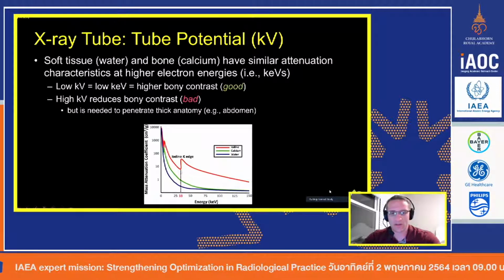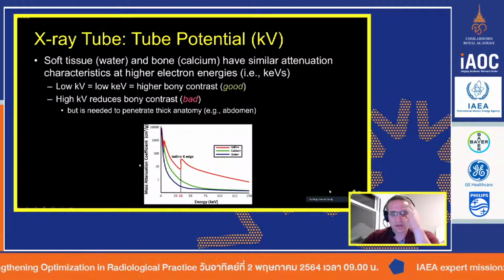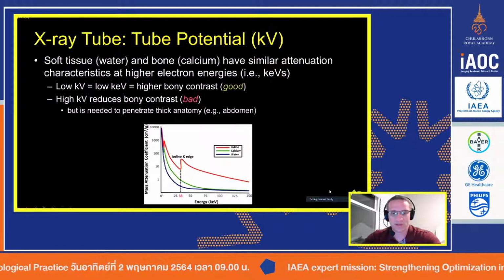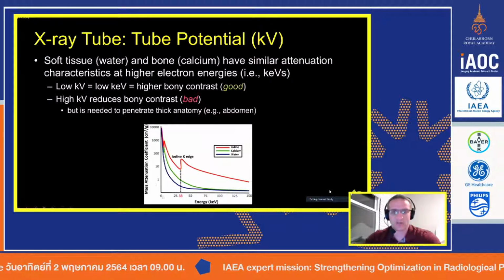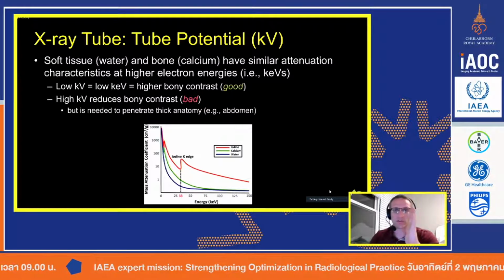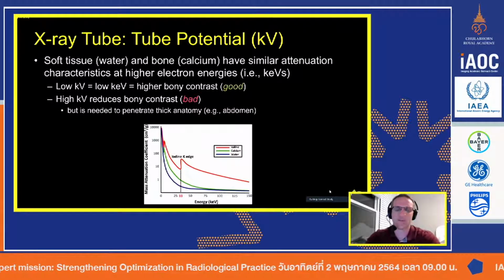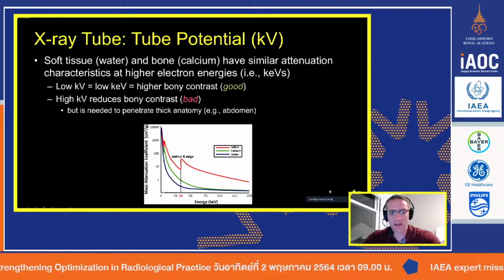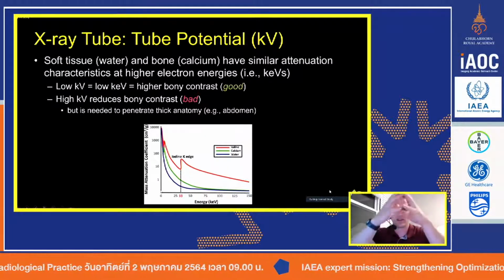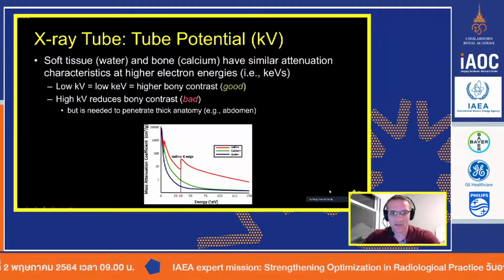We've got here on this plot the attenuation coefficient, or the amount of attenuation, of these three objects. Obviously low attenuation versus high attenuation. Low attenuation means the photons will just fly right by and won't interact with the object or material. High attenuation means they stop, interact, and get fully absorbed. And the amount of attenuation that happens in our body depends on the energy of the photons coming out of the tube. And remember, that's why the units are in keV.